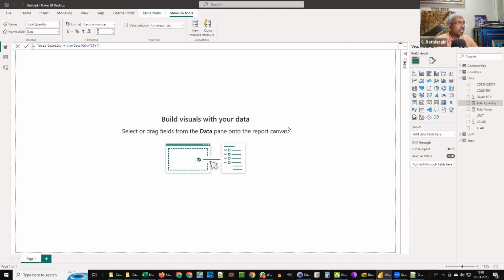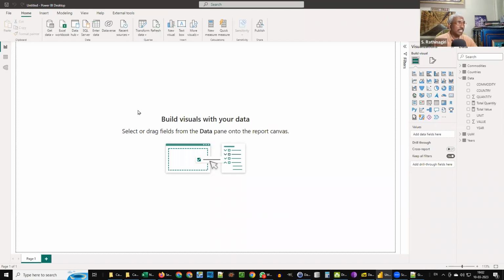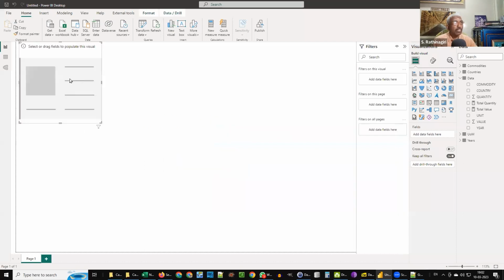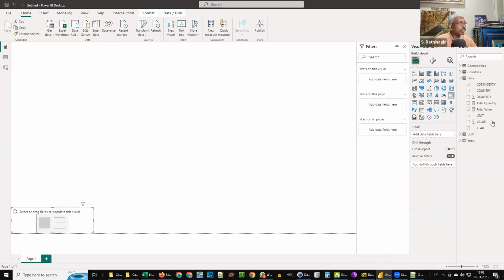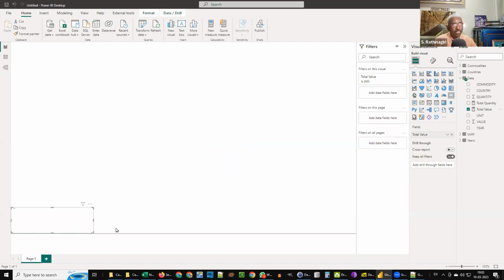So now let us put some scorecards, okay. First of all, I want to put some scorecards. What is the total import for these 6 years? I want to find, okay. Let us put a scorecard here. So I want to put the scorecard in the bottom. So let us bring it into bottom and then put it like this. Okay. So let me try to put the total value here. Okay. What is the total value? The total value for all the years is about this much of dollars. Okay. Maybe the million or whatever it is. Let it come.